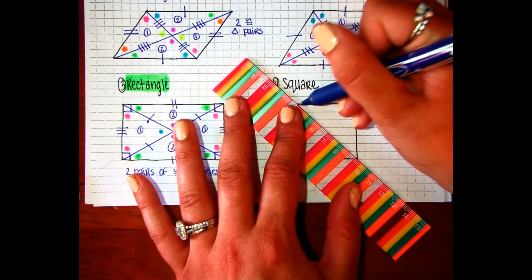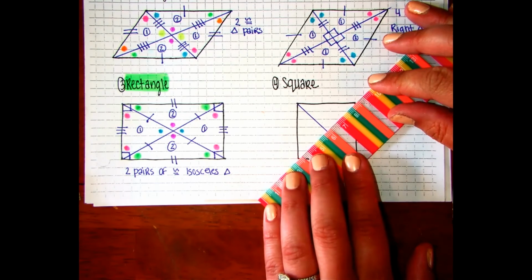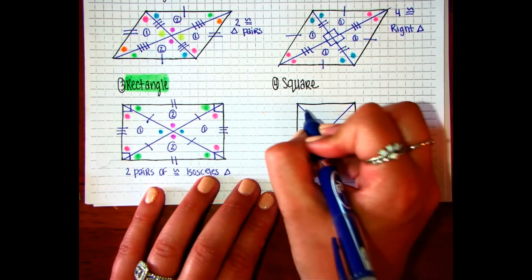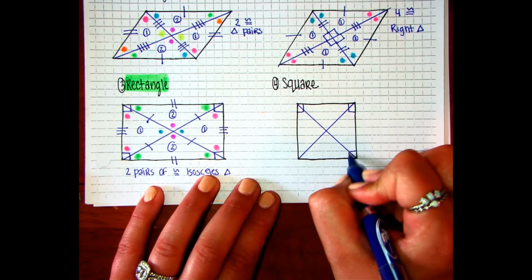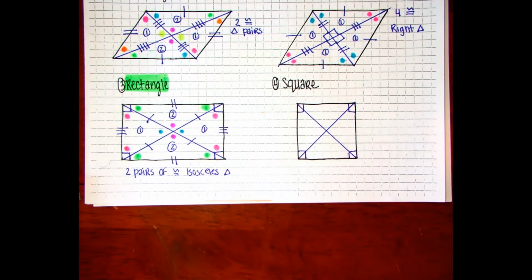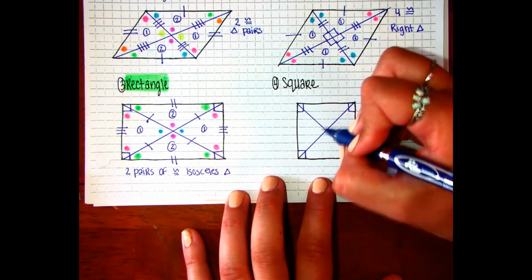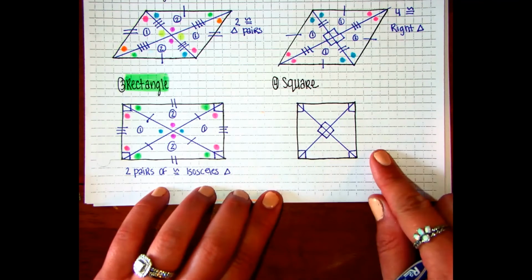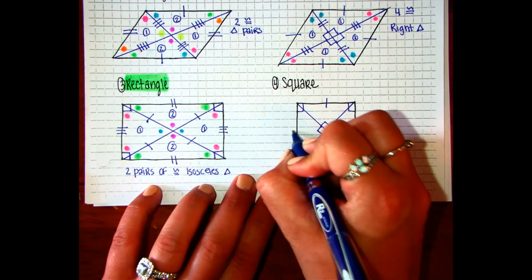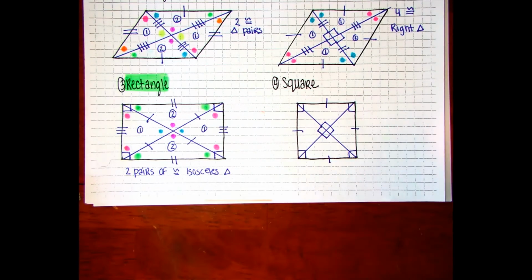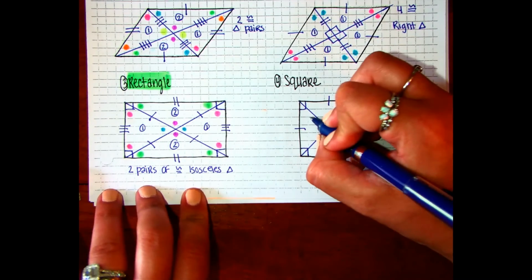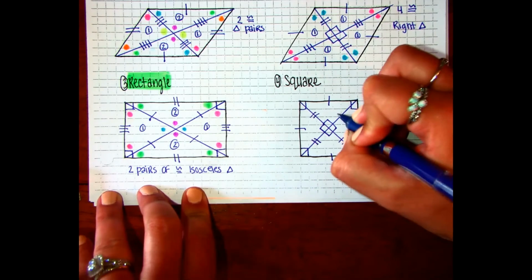So again, I'm going to draw those diagonals in to make our lives a whole lot easier. Okay. Again, these are 90. Now on a square, it kind of combines everything. So all of the vertices are 90, but it also inherits this property from rhombus, making all of these 90 as well. Also, we know that all the sides are equal. That's the rhombus property. So equal, equal, equal, and equal. Also, a square is a rectangle, which means the diagonals are also bisecting and congruent. So double, double, double, double.